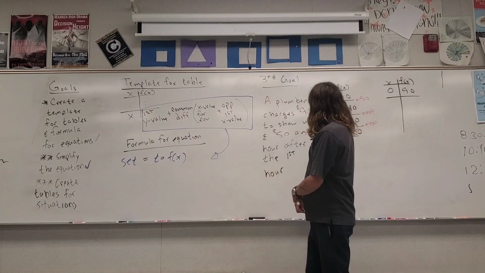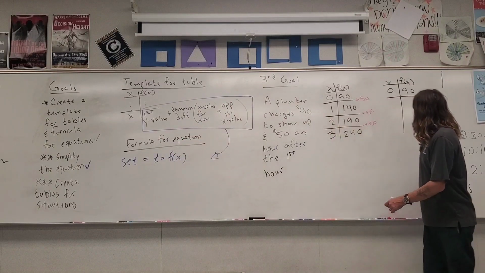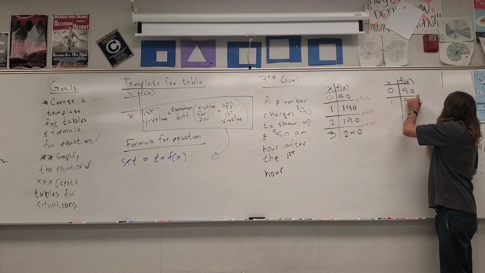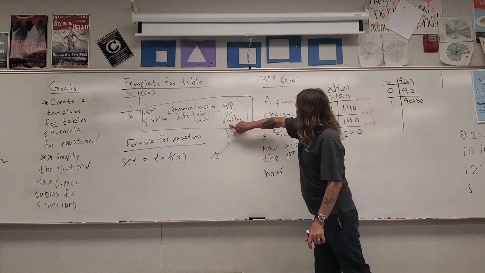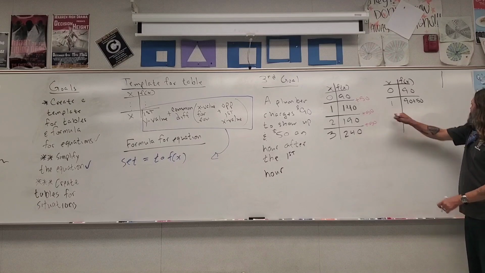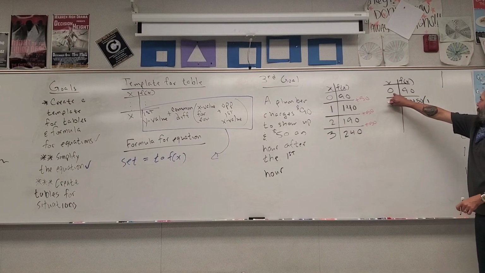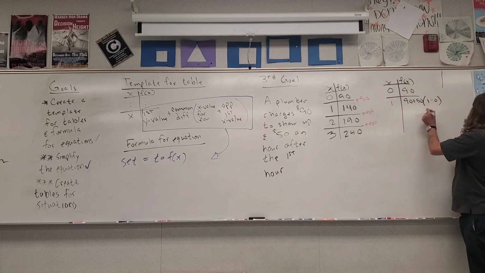All right, so every new row is going to be the first y value plus the common difference. And then we want the x value for the row plus the opposite of the first x value. So my x value for that row is 1. And the opposite of my first x value is going to be minus 0. Okay, that's how I write my second row.